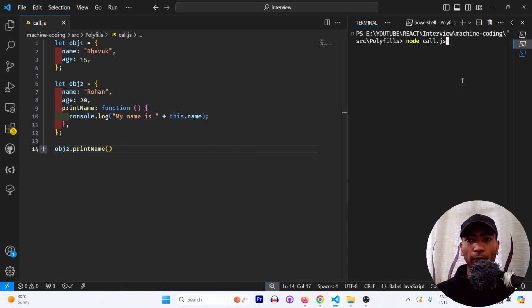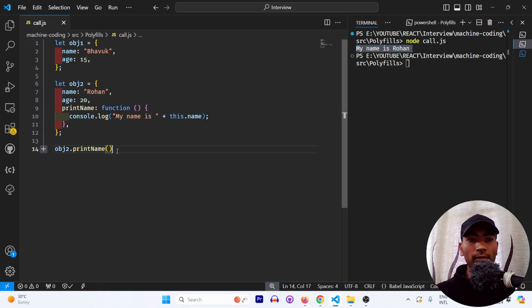On my right side you can see the terminal and you can see the output. My name is Rohan.